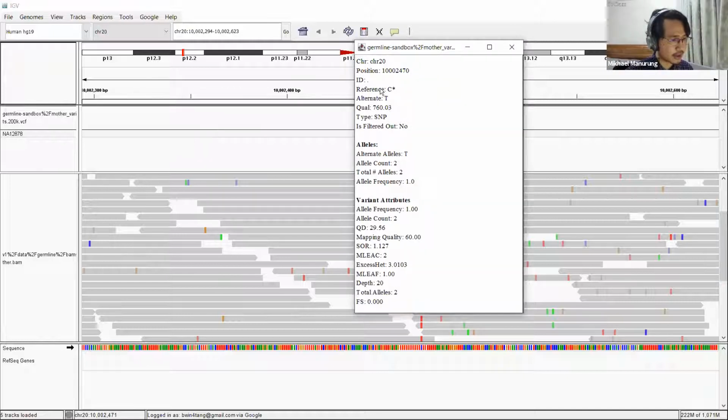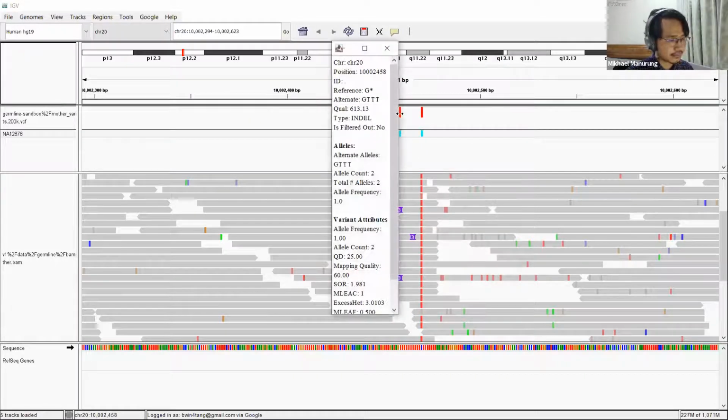If we look at this right alignment, it seems that we have enough evidence, because there are a lot of reads that have this particular change. And what are actually the changes? We can just click the red line, and we see that the reference is C, but then there is a SNP from C to T.